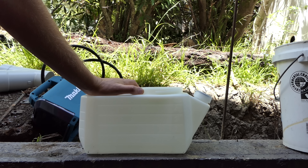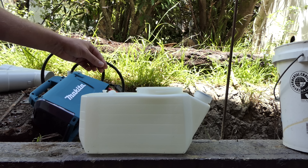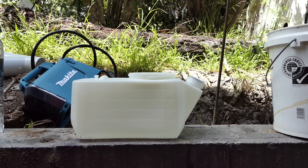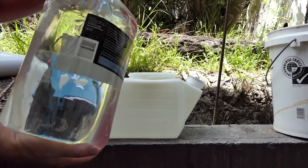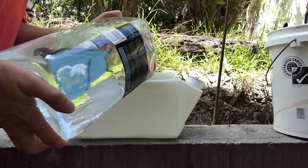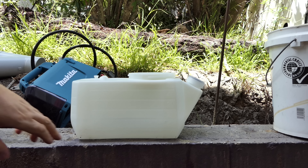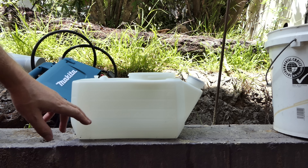Typical — just typical. This shit happens all the damn time. Every time I turn on the camera: dogs, sirens, car alarms, etc. This is normally the point where I would fill it up with a hose, but because we're making a video I'm going to use a bottle of water — it's a refilled bottle. I'll just give her a couple of litres. It's not the easiest plastic to see through, but I am filled up to the two-litre level here.